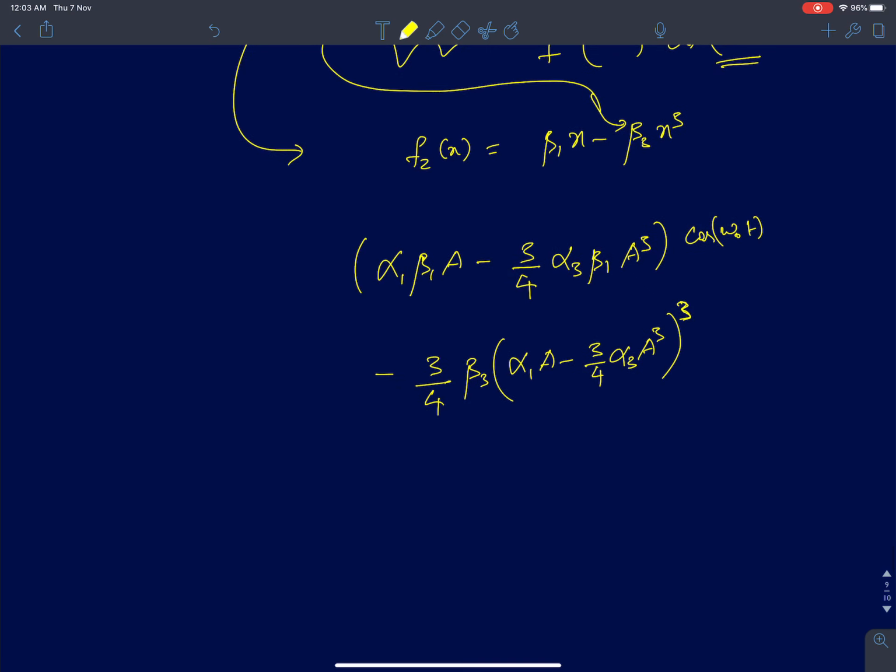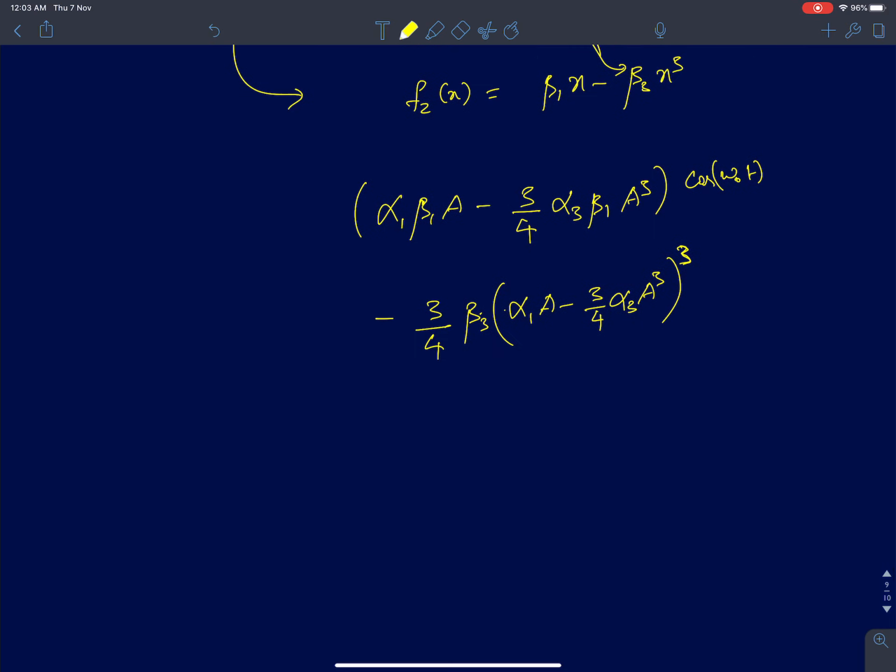Now here I'll make some approximations. When I take beta 3 inside, what I'll get here is that this term can be expressed as alpha 1 cube A. It's a cubic expansion, so I'll expand it, and then I'm going to multiply it by beta 3. I'll discard all the terms which have products of alpha 3 into beta 3, because alpha 3, it's a nonlinear system. Of course, we are going to have a small alpha 3. If you have large alpha 3, then there is no point of amplification to begin with. It's a nonlinear system, so we can't use it well.